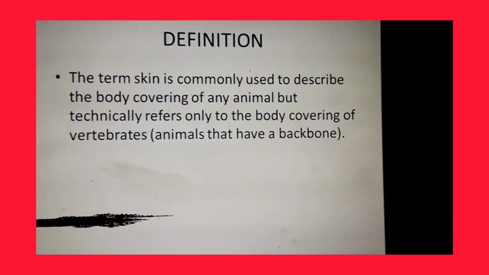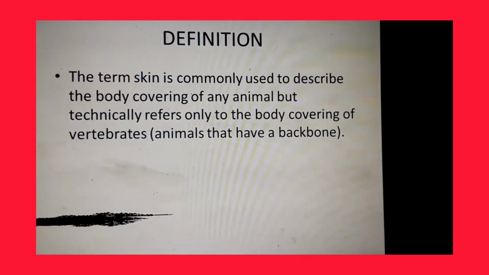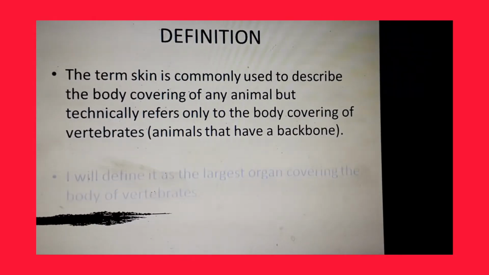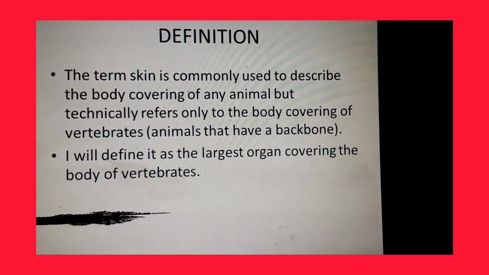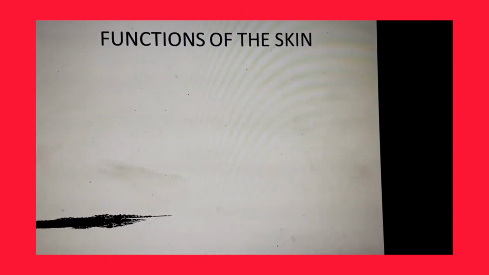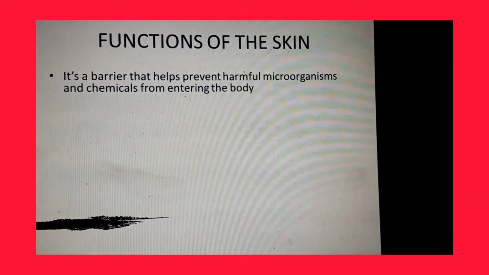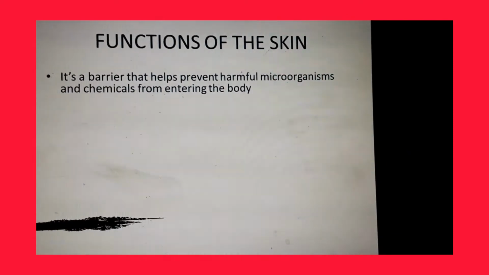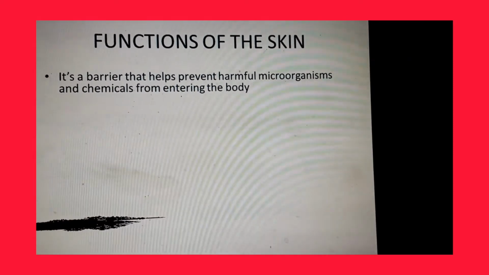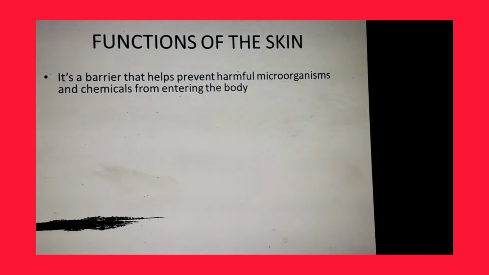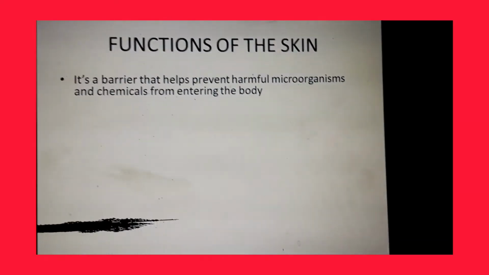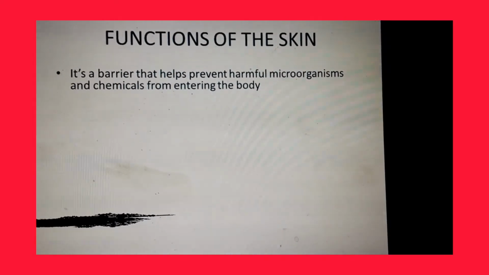but technically referring only to the body covering of vertebrate. I will define it as the largest organ covering the body of vertebrate. The function of the skin will be: it is a barrier that helps prevent harmful microorganisms and chemicals from entering the skin. The skin is so tight, the cells are so tightly knit, so that there will be no penetration.